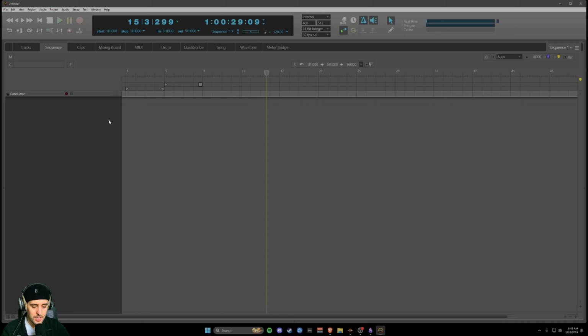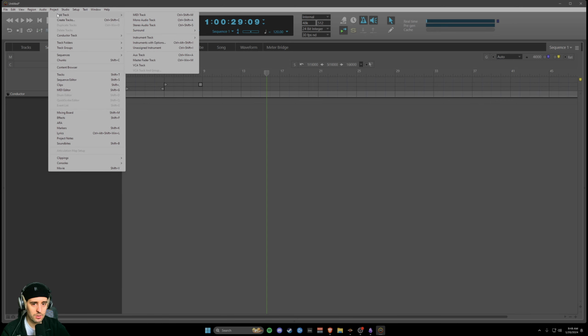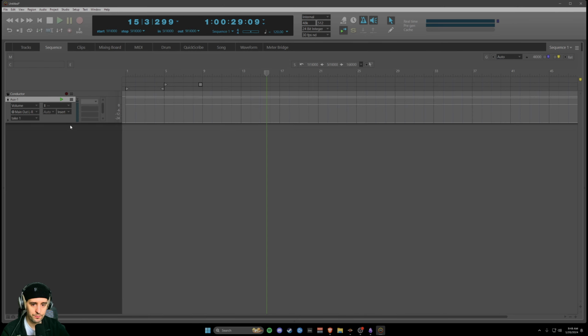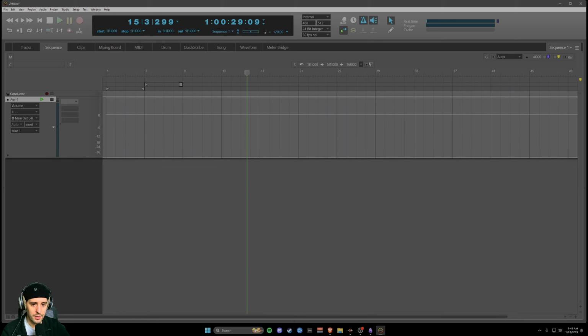I'd say one of the easiest ways to set this up is using an Aux Track in Digital Performer. We can go up to the project menu, go to Add Track, and choose Aux Track. And this is what an Aux Track looks like if you're not familiar. We have a couple of options, which I'm not going to go too much into because that's maybe another video on how track basics work. But the important thing to know is that we have a drop-down for audio inputs. We have a drop-down for audio outputs, which again is really what we're going to exploit.